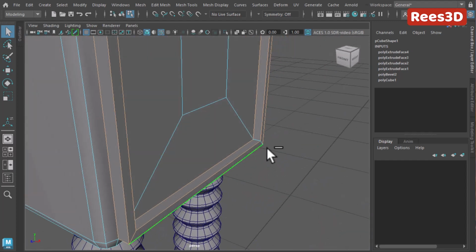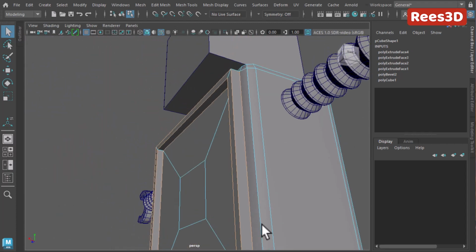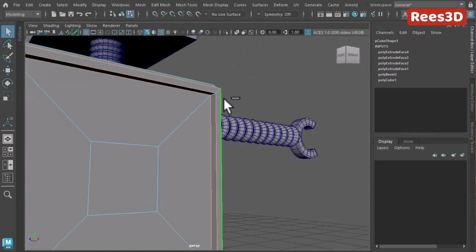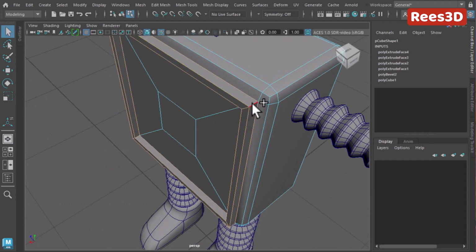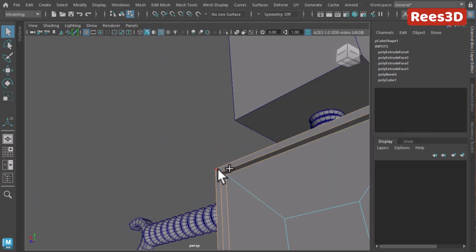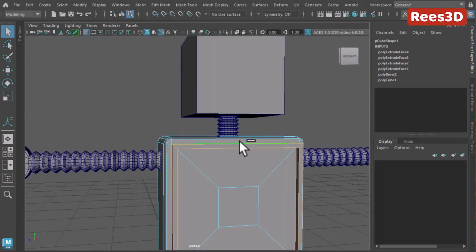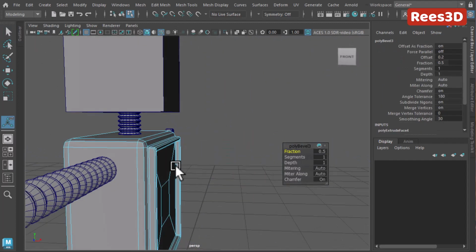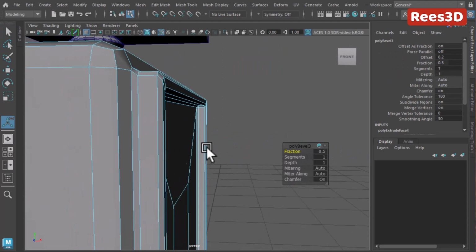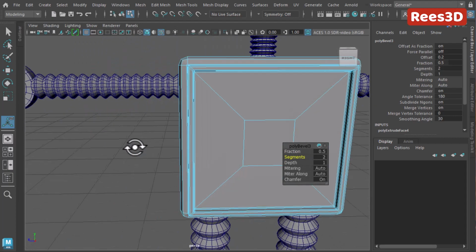All right, let's select these, and these, and these, these, and finally these. Okay, so let's go ahead and apply a bevel here. Okay, that looks nice. I'll add 1 or 2 segments.